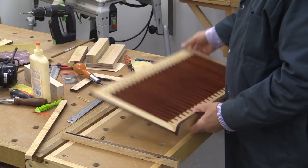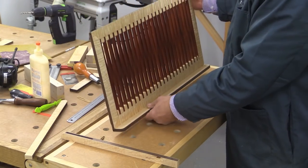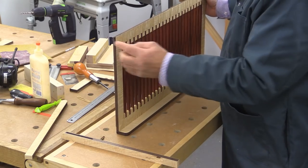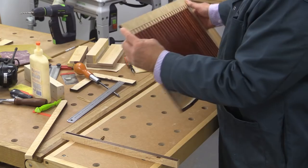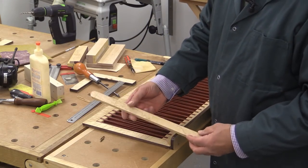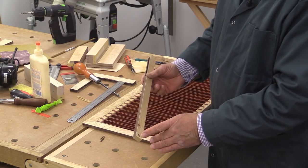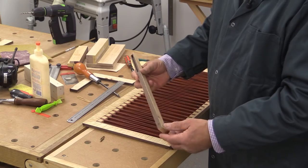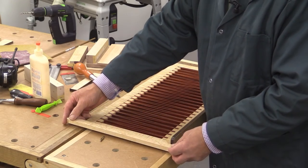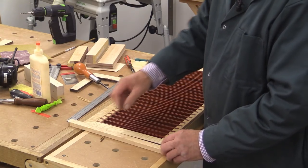Now, the way the music rest works is that it sits normally tucked into the lid, and there'll be a magnet at the back holding it in place at the bottom, but at the top it needs to pivot. And in order for it to pivot, I've got a pair of side supports, and the one that goes on the left is going to conceal the wire that goes to the LED lighting, where it comes out from the lid itself. But enough of that for now. But it's how we do the pivoting action.